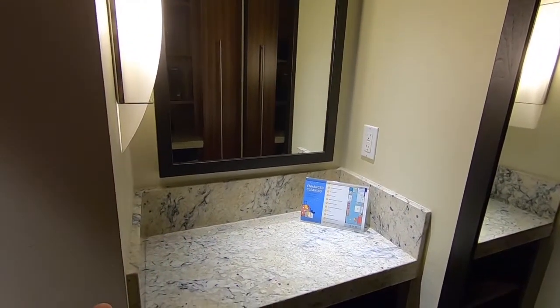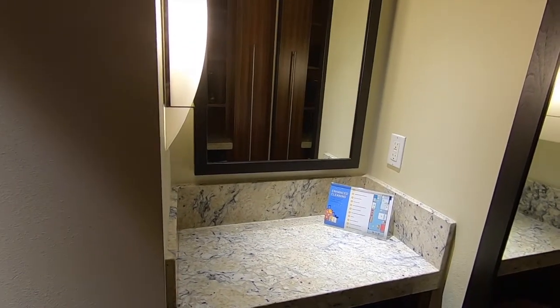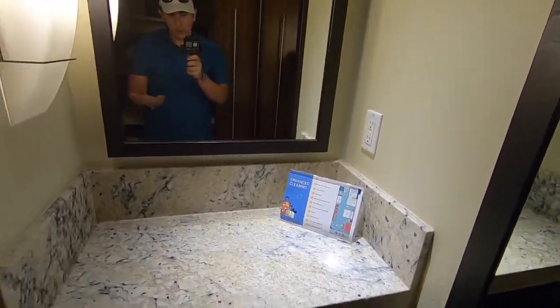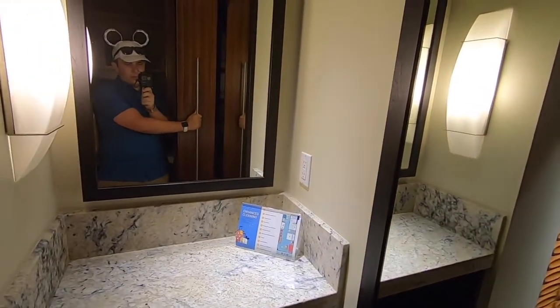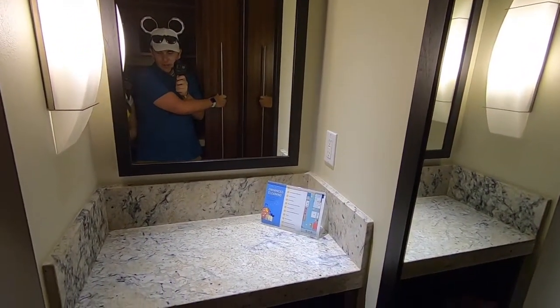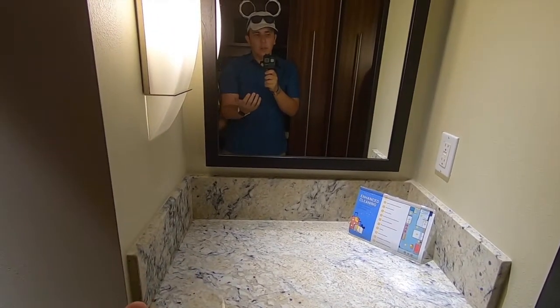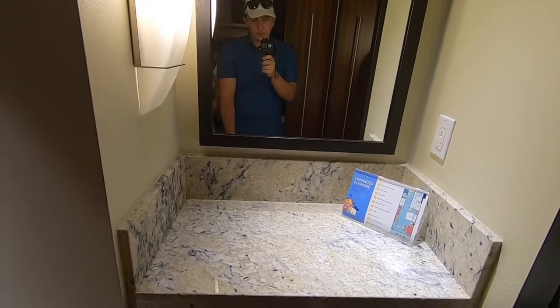Yeah, there's another random space over here. Again, I don't understand the use of space in this room. I don't know what you'd even put on here. I guess it's just more pantry space, but I feel like this thing is quite a bit of space, so not necessarily needed. That would almost be a better makeup space than the bathroom itself. Yeah, the lighting's a little bit better in here. Well, just space-wise, which is crazy.